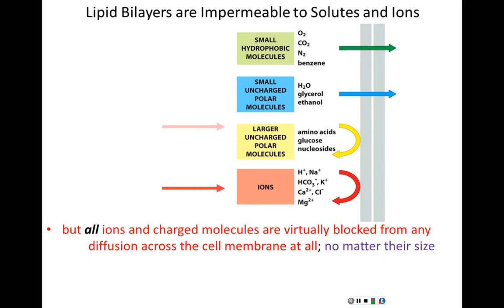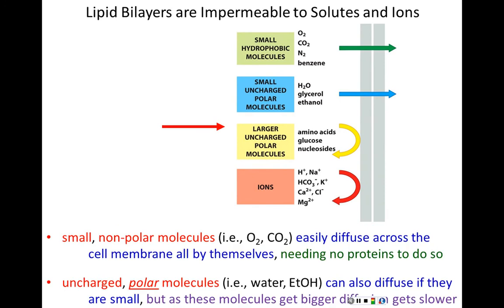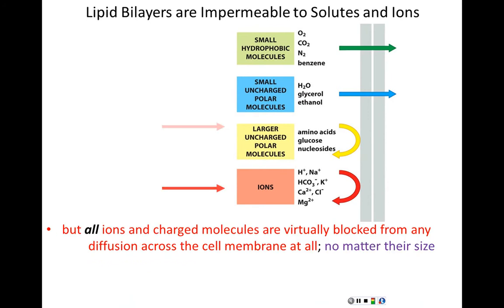What do these molecules do? Well, oops, got ahead of myself there. Sorry about that. Well, they can't diffuse across so easily because they're too big. Now the combination of being polar, having partial charges, and being big makes it difficult to diffuse across the membrane. Can they diffuse across the membrane on their own? Yeah, they can, but they can't do it fast enough to support life. So things like amino acids, glucose, nucleosides, and other related molecules, they do require transporters or channels because the speed at which they diffuse across the membrane just isn't fast enough for the speed that the cells need.